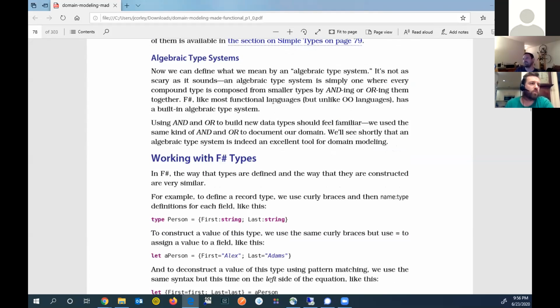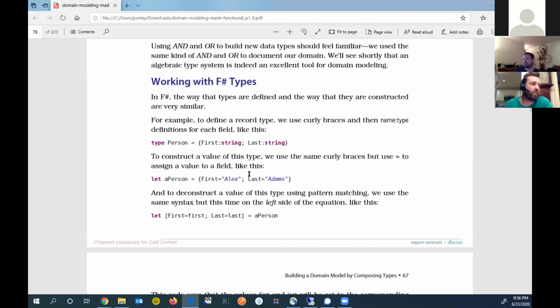F sharp, like most functional languages, but unlike OO languages, has a built-in algebraic type system. Using and and or to build new data types should feel familiar. We use the same kind of and or to document our domain. We'll see shortly that an algebraic type system is indeed an excellent tool for domain modeling. Here we go.